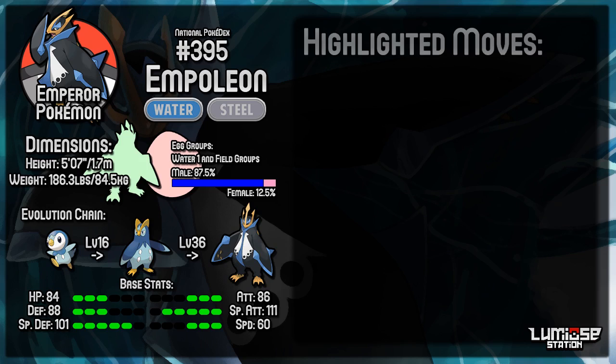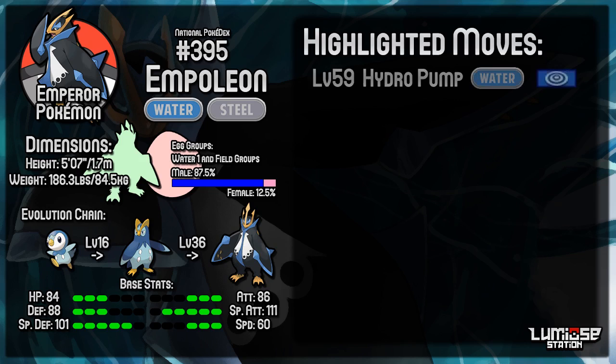Highlighted moves now for Empoleon. We've got 1 level up move, a decent amount of TMs, and then some transfers. The 1 level up move is at level 59, which is Hydro Pump, a powerful water type move, special because, as we said, it's a special attacker. And obviously we are looking at another water type move later on, but Hydro Pump is learned via level up at level 59.